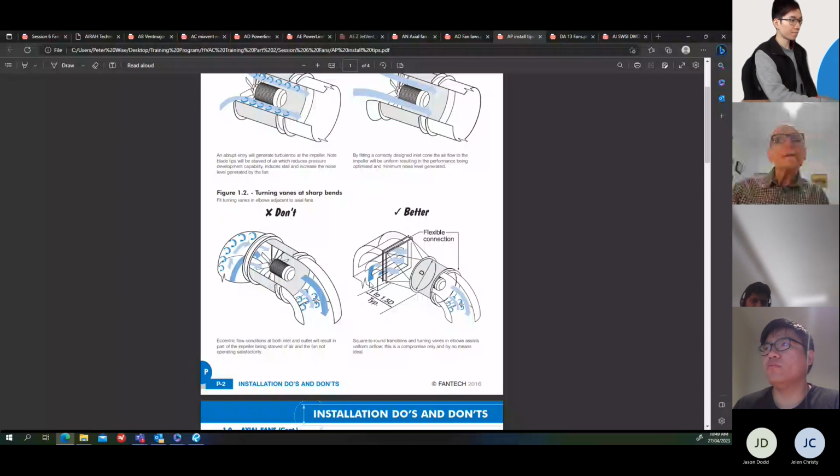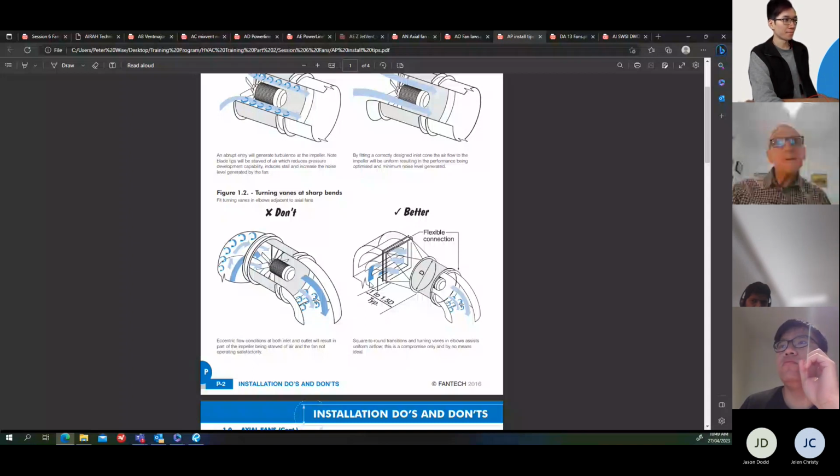You don't have the inlet flexible connection right at the fan impeller, because the negative pressure at that point draws the flexible connection in and creates disturbance at the inlet. So they're showing eddies being caused by this flexible connection. You need to move it back upstream by at least 1 diameter and have a piece of straight duct coming into the fan.